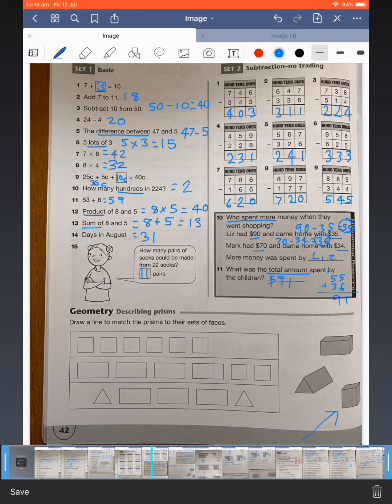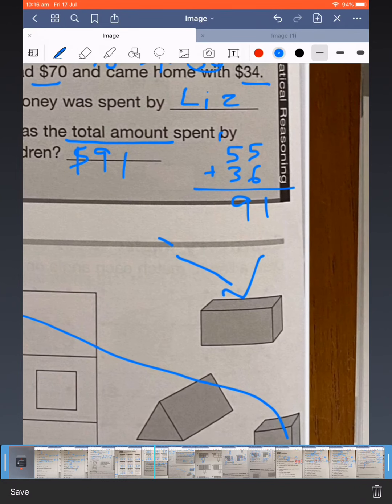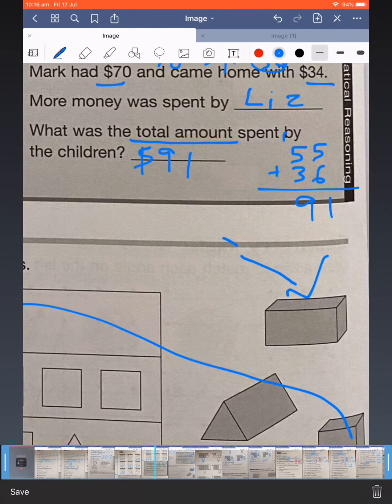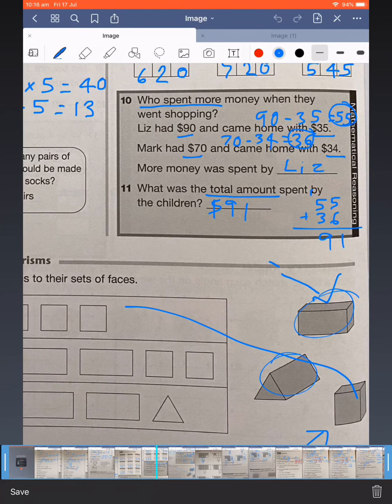Very good. Okay, now let's look at this one next. Now this one is a prism. They're both prisms, the next two. So this one and this one are both prisms. We know that because there's no apex. But we're going to focus on this one first. Because it's a prism, it does have rectangles on the faces. So the top one, this side one, and then remember that there's one at the bottom that we can't see, and then at the back.